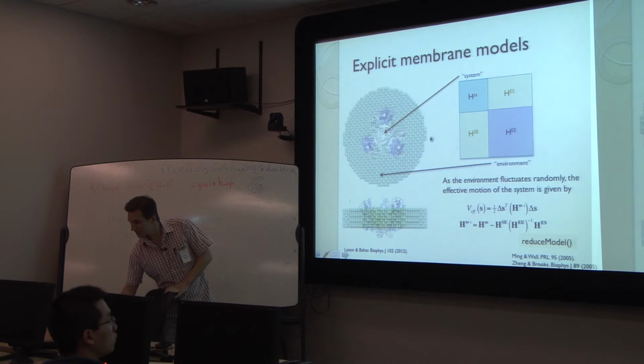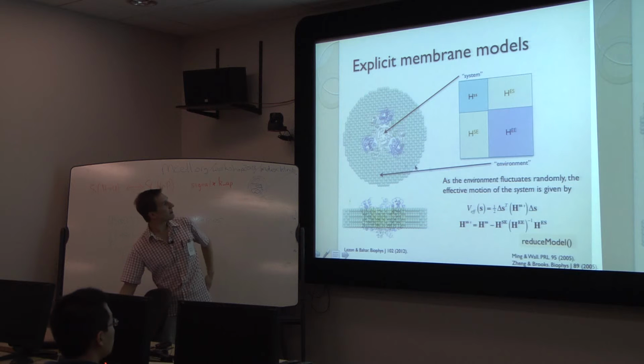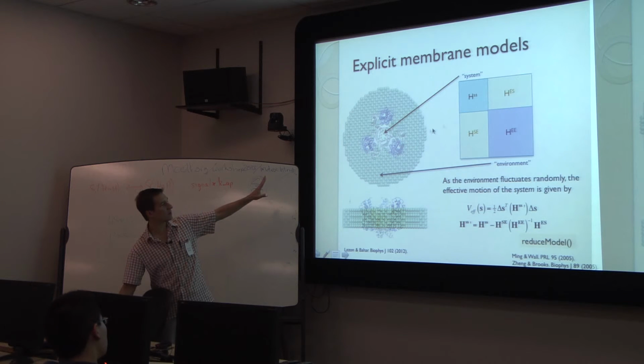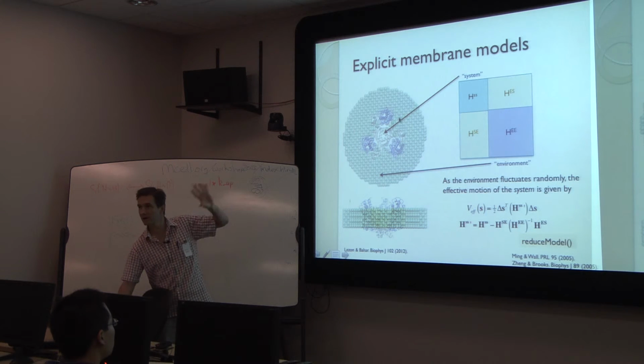But what we can do is we can say that if we want to get rid of the effects of the beads, we can essentially integrate out all those degrees of freedom. Okay, and what that'll give us is an effective potential for the system itself. Here system is shown in S, and that effective potential is actually going to be, again, harmonic with some Hessian, which is H prime. Now H prime can be calculated by looking at this HEE, taking its inverse, multiplying it by these cross terms, and subtracting it from our original Hessian. All of this is done in reduced model, in Prodi. So if you actually have a model like this, all that you have to do is specify what is the system that you're interested in, what is the environment, and Prodi will calculate this effective Hessian, and then we can get some modes that we can look at.